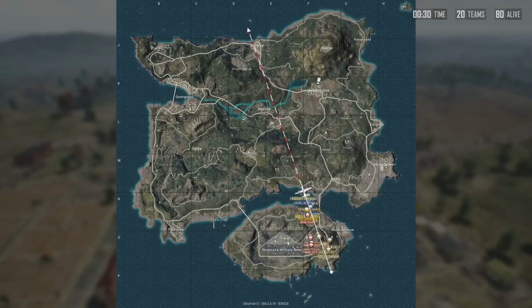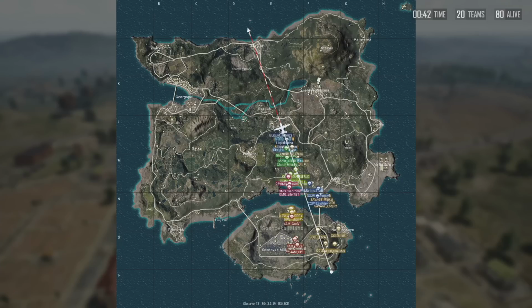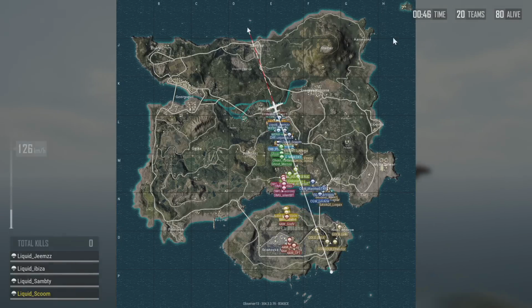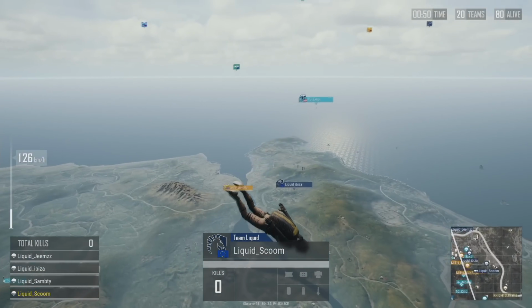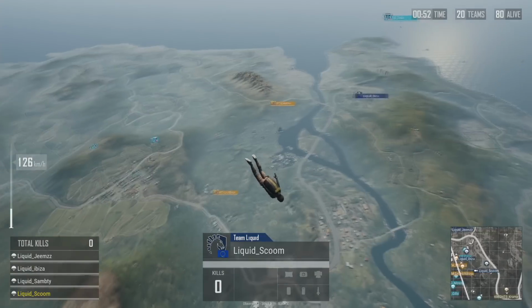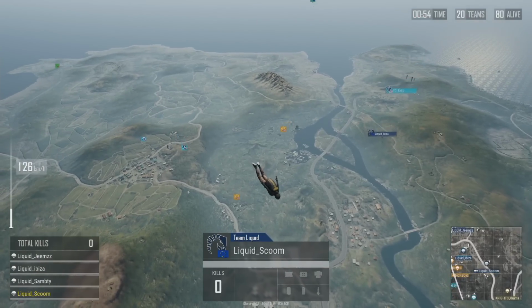Scoom will land southeast and get a vehicle along the road. Ibiza will land southwest, and Samty will usually land west as well, around the petrol station to get a vehicle that way. Yasnaya is a big city, but there's not that many vehicle spawns in it. This not only secures vehicles for Liquid, but it also denies vehicles from other teams, and vehicles are so important in this, it does make a difference.